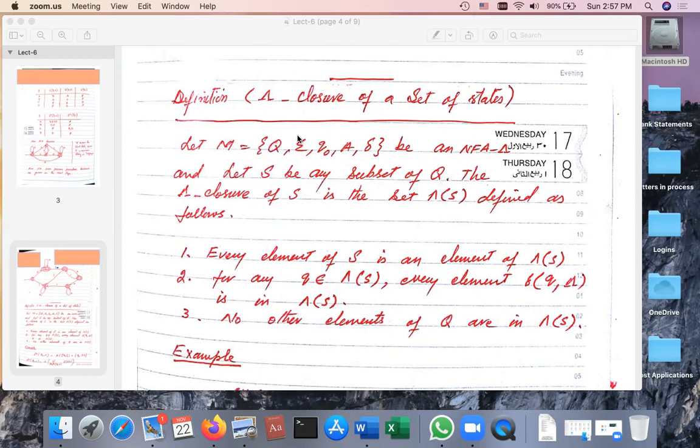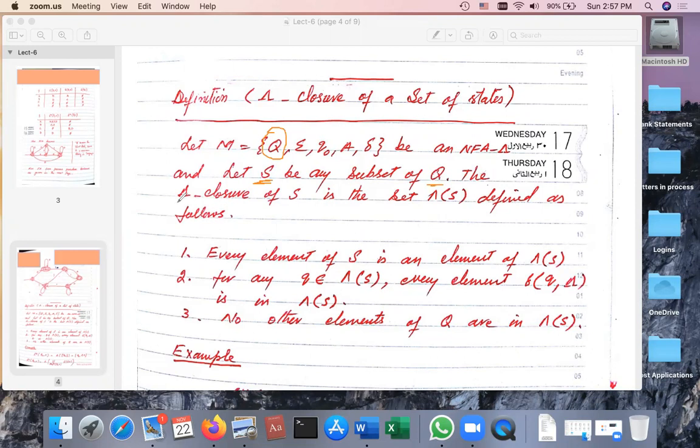So this is my Q, which is a set of states. And now we are supposing that S is any subset of Q. So we are taking some small number of states from this bigger set of states, which is Q. This is a small number of states, and Q is the set of states for the NFA-null.